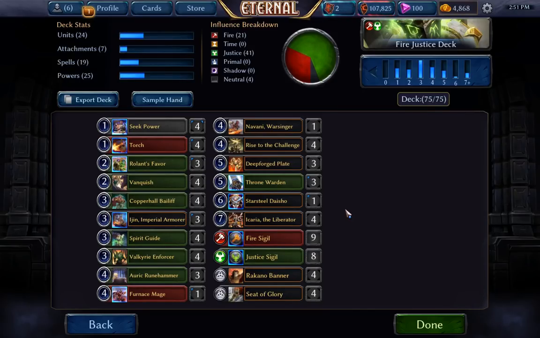It's quite aggressive. It's very, very straightforward to play. Not a lot of complexities of decision making. You just play the things you can play and hope that your opponent runs out of removal spells when you play your big fatties and win the game off of that.